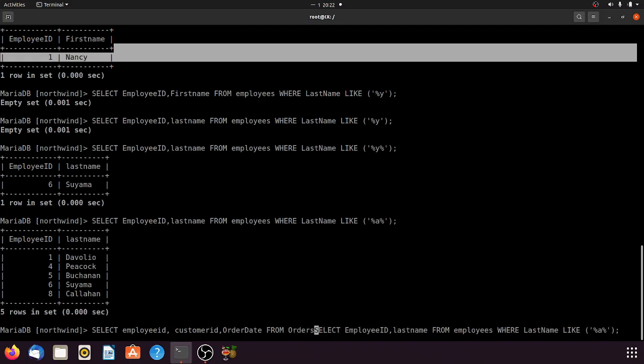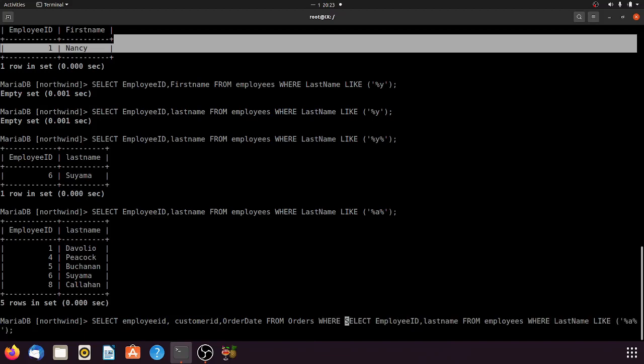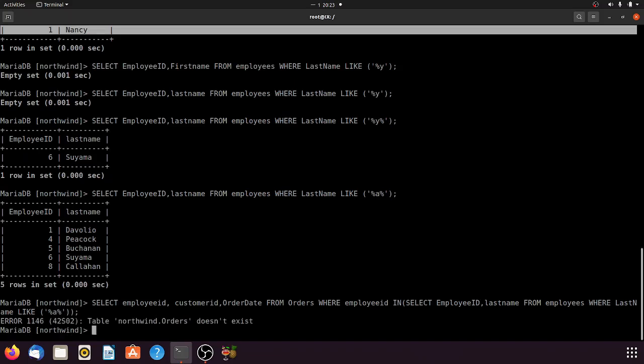So we're getting all this from orders. And we've got to use the where clause, employee ID in, and then we make our select statement and close it up out here. Let's see what happens.